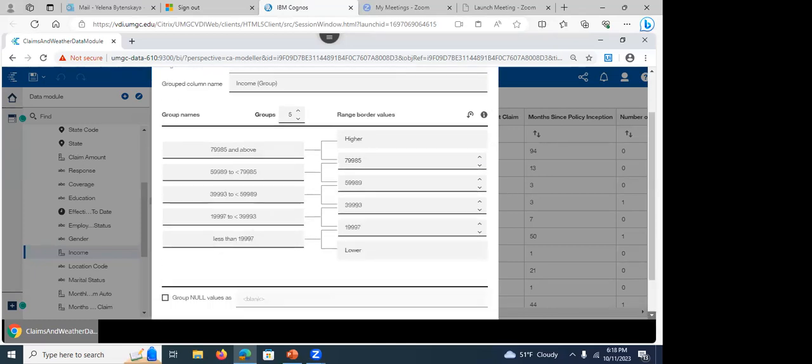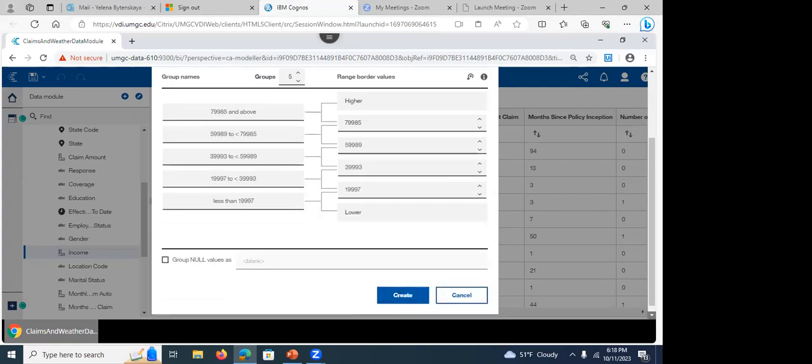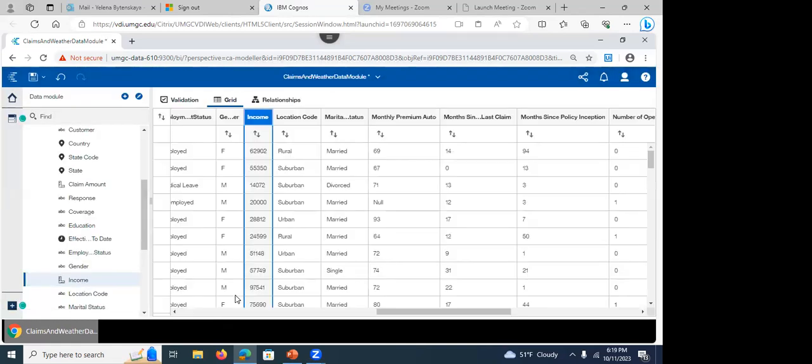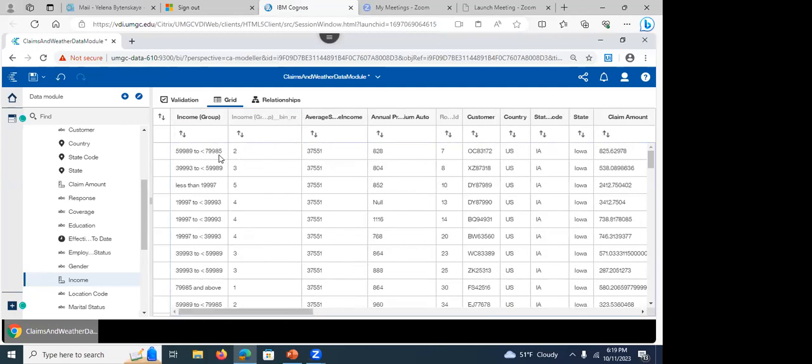Then also here, you can specify how to group the blanks. So this is another way to handle missing values. If you're doing the binning, you can specify where the blank values go, okay? So this is a numeric group I'm going to create, and this is going to add 2 columns, and 1 column is hidden. This is a bin, right? If I go here, it's just a bin number, and this is a bin label. The bin label is visible to the user for analysis. The bin number is not, but it's there, okay?